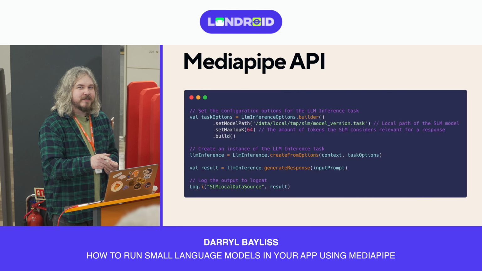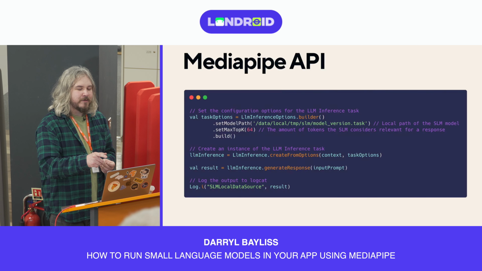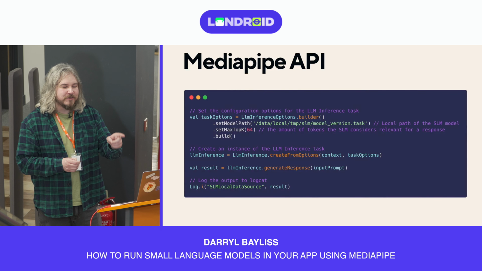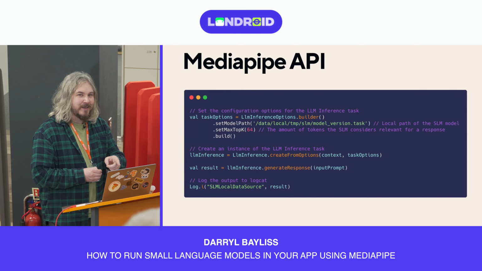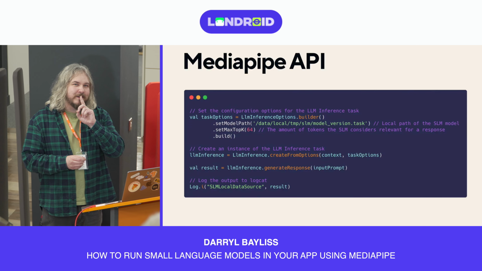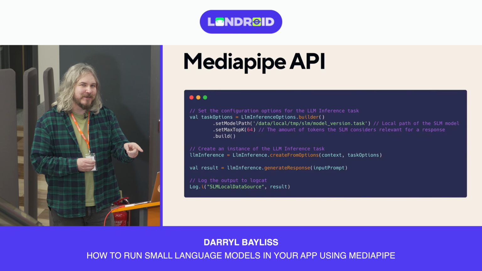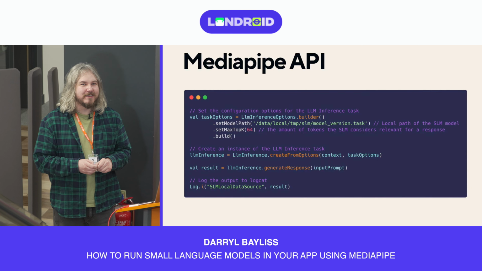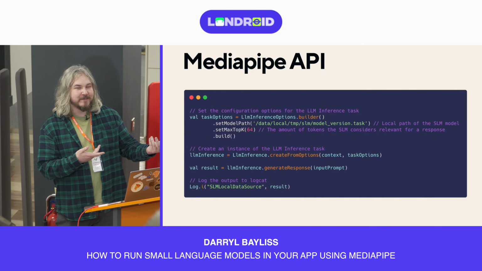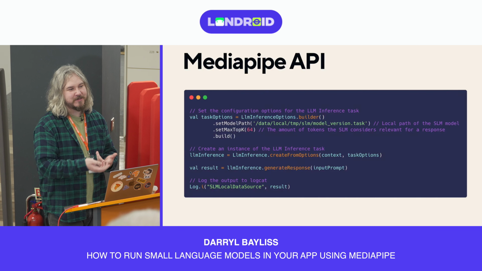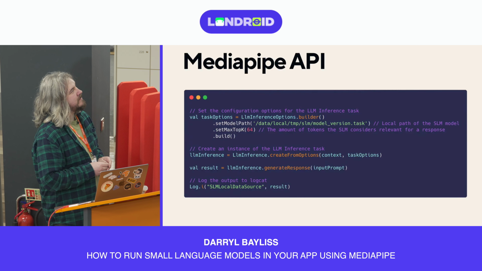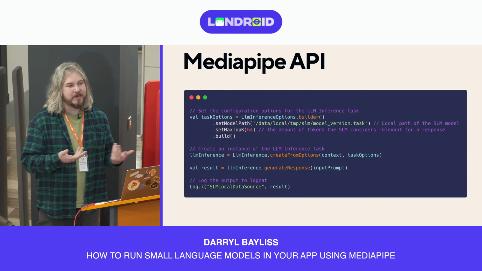This snippet is very brief, and I'll give you some personal tips on things I found. Don't do what this is showing and just try to generate a response from the LLM, because first of all, it'll block the UI because it's running on the main thread. Second of all, you've got to remember that you're actually dealing with a file, so you're doing file operations. You need to treat it as if you're doing an IO operation.